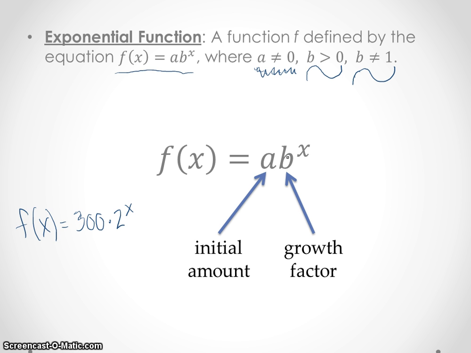Okay, why can't b be 1 though? Well, if we put a 1 in here and we take powers of 1, well, let's think about this. 1 to the first power is obviously 1. 1 squared, still 1. 1 cubed, still 1. 1 to the fourth power, still 1. You see a pattern here? If we put 1 in here, would our growth rate ever change? No, it's going to be 1 every time. Which then, if we take our initial amount and multiply it by 1, well, guess what? Anything times 1 is itself, so I would never get past this 300 or whatever it was I started with. It would always be 300. 300 times 1, 300. 300 times 1 again, 300. So that's why we're not allowed to have 1s in here for b either.